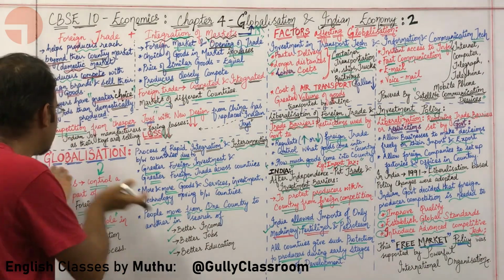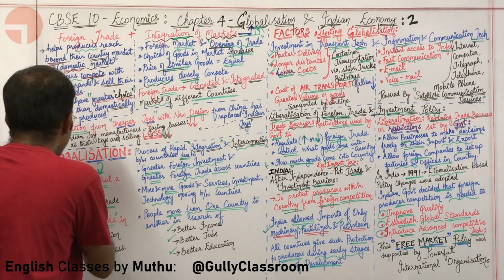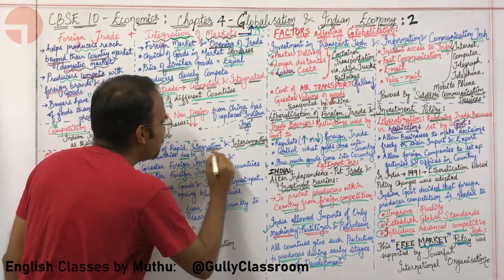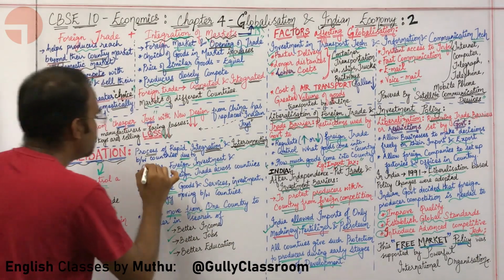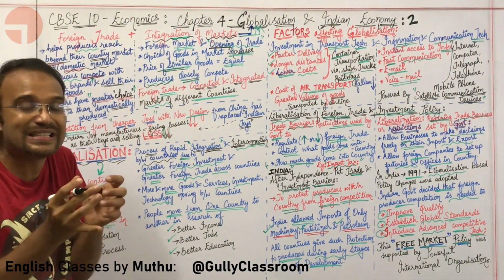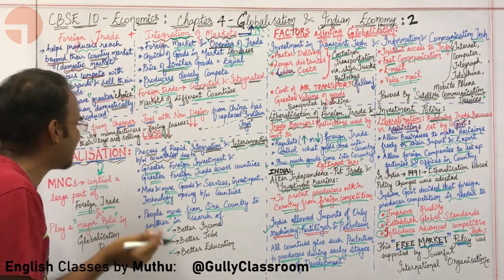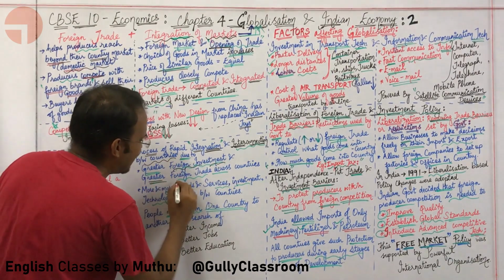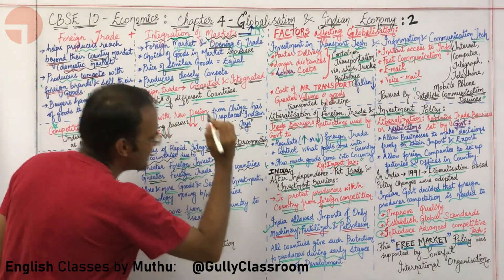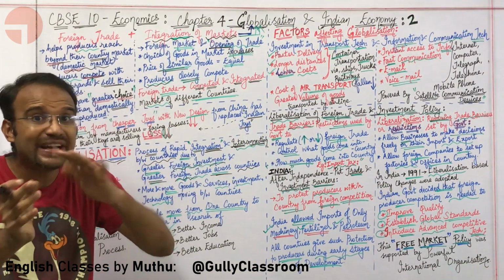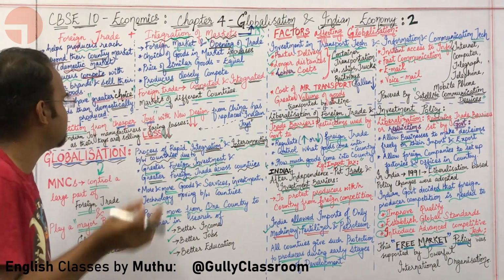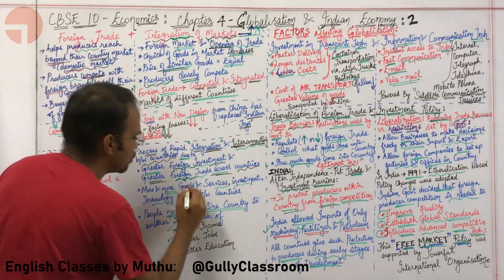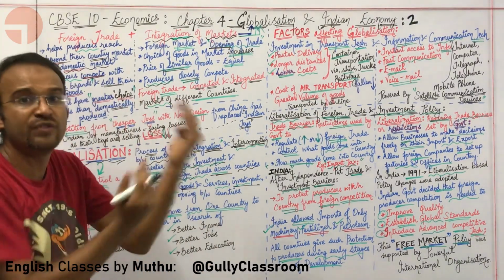Now, let us try to understand the definition of globalization. It can be written as: it is a process of rapid integration and interconnection between countries. Because of this, there is greater foreign investment and greater foreign trade across countries. More and more goods and services, investment and technology are moving between the countries.